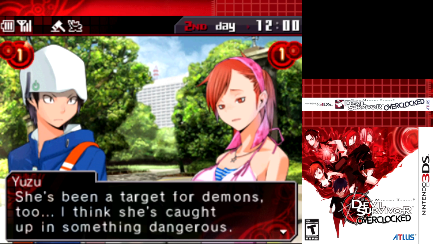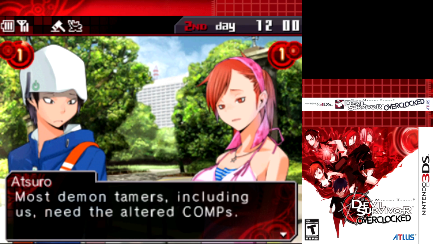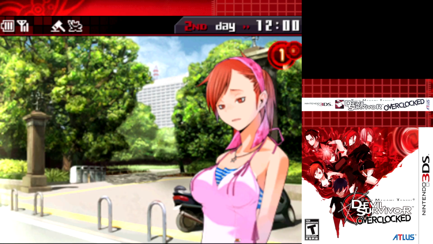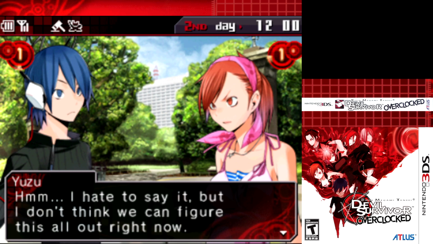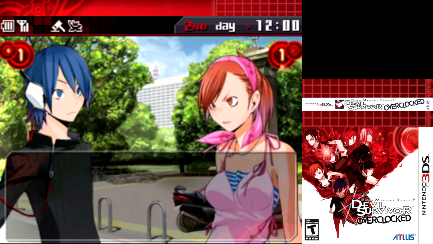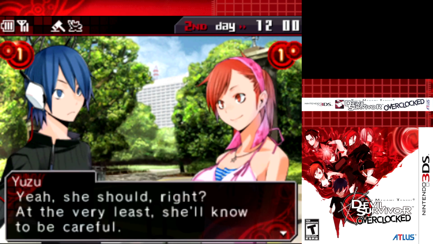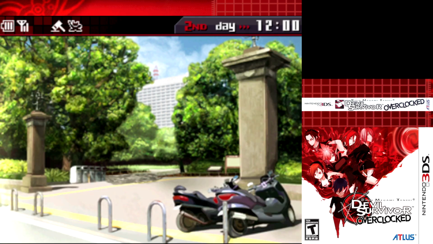She's been a target for demons too. I think she's caught up in something dangerous. That power of hers. It's not everyone who can summon demons with a sequencer. Most demon tamers, including us, need the altered comps. I hate to say it, but I don't think we can figure this all out right now. Let's just be sure to tell Haru about this the next time we see her, okay? Yeah, probably, given the trouble she's already been having, it'd probably help her to know what to look out for. Yeah, she should, right? At the very least, she'll know to be careful.